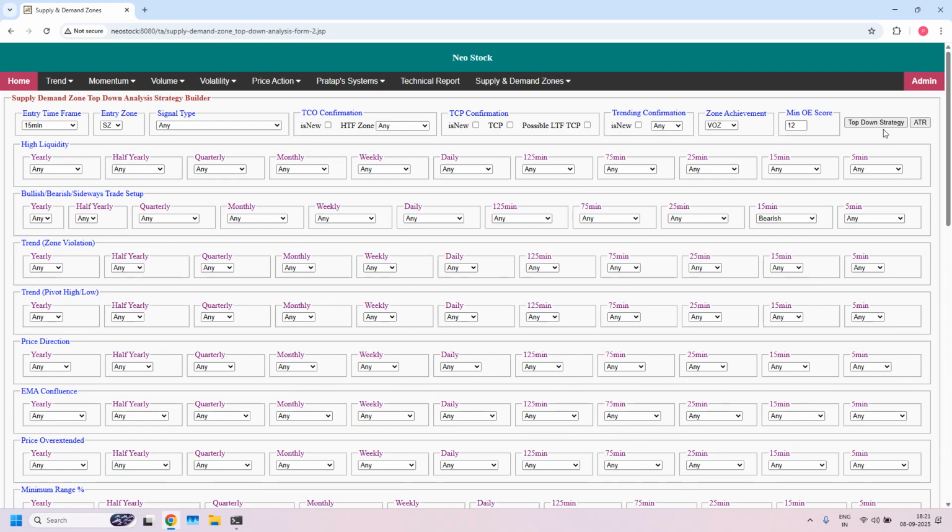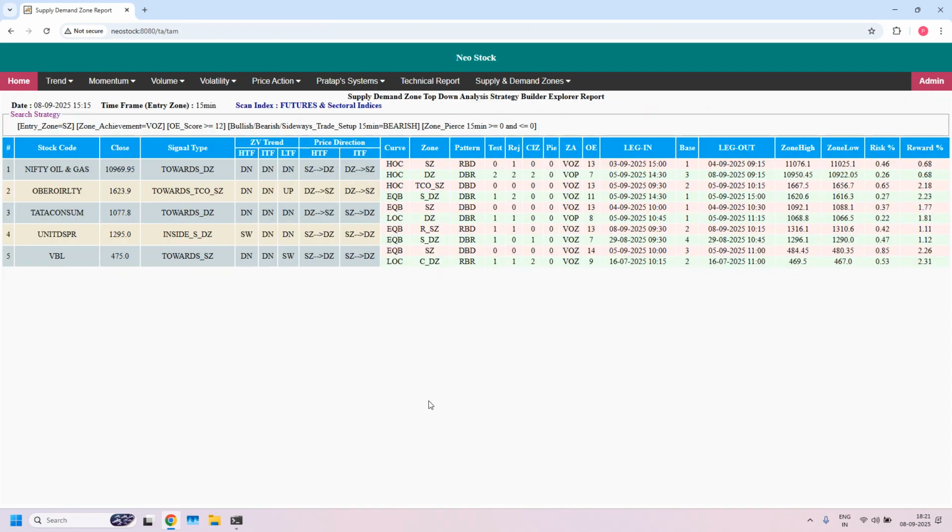So with these filters, we got 5 stocks. So these 5 stocks are supporting bearish trade setup for daily income trade. And entry time frame zones are 15 minute supply zones. So total we got 5 stocks. Out of these 5, how many 15 minute supply zones are having more high probability to get success? That we filter based on different zone confluence and EMA confluence strategies that we learned in lesson 27.